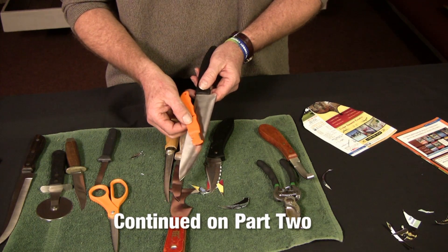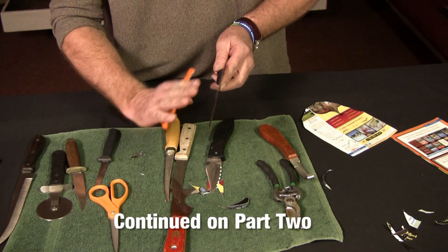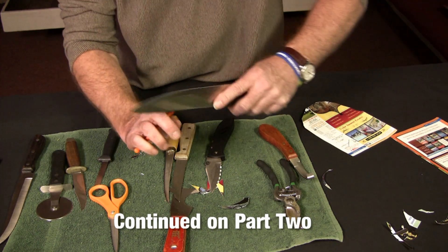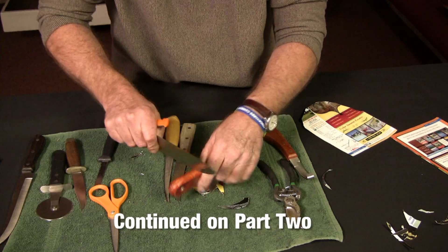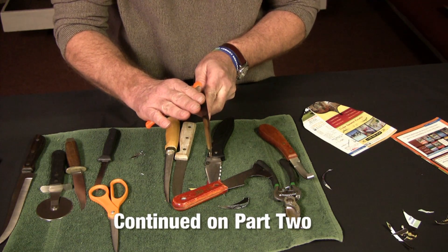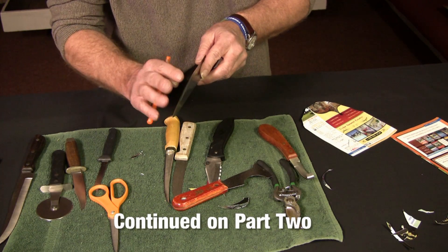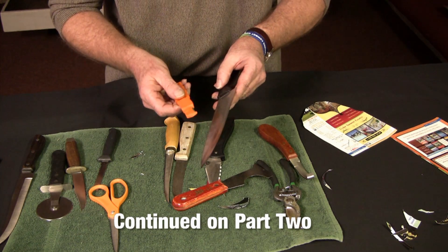I sharpen at 45 degrees and I hone the wire edge off at 90 degrees — that would be 90 degrees to the blade. You might say, the wire edge? What's that? If you take and grind a blade this way and this way and it's sharp, part of the reason it's so sharp is there's a little tiny whisker edge, a little tiny wire edge that sticks up off of that knife. When you go to cut something with that knife and you bend that little wire edge over a little bit, the knife is going to appear to be dull when you know you just sharpened it. Today I hear people say, oh man, knives are no good for anything anymore, they're just made cheap. The first time I use it, it's dull — it's an $80 knife. In fact it is dull, but it's not because the steel got dull; it's because the little wire edge got bent over a little bit. So I'm going to teach you how to find the wire edge on a blade.